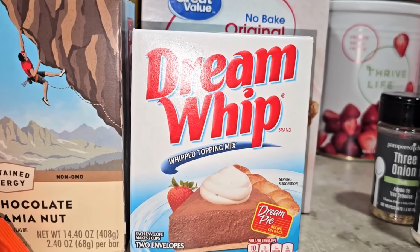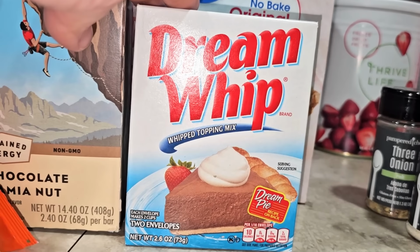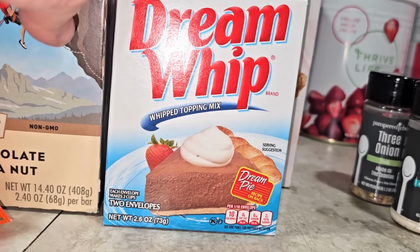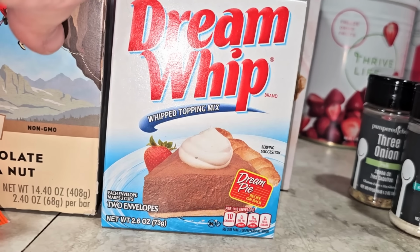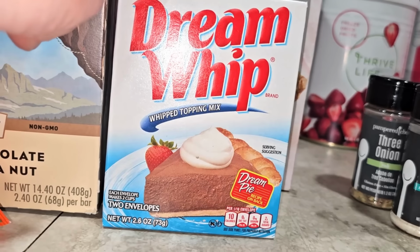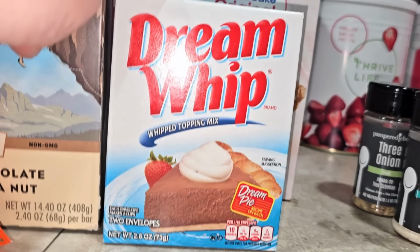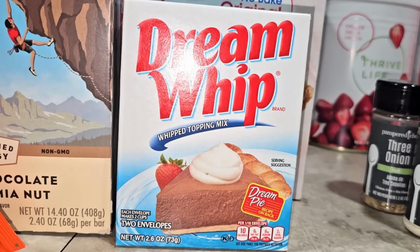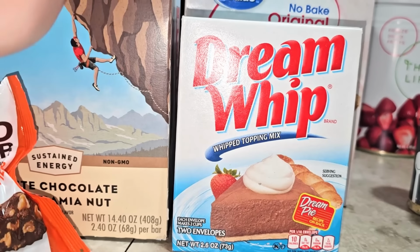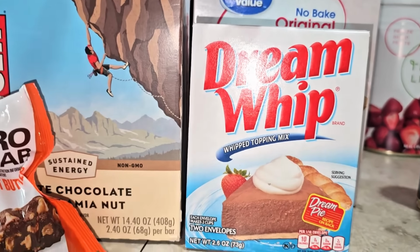Next, I've got some sweet treats for shelf-stable desserts. If you want to have dessert items in your prepper pantry, which we do. I mean, sweets are important for morale and things like that. But another thing to remember is that not every emergency situation you're going to find yourself in is going to be an SHTF end of the world situation. Your emergency food could be for a simple power outage. Your emergency food could be for you lost your job and you can't afford to buy groceries. There's so many other reasons that you might use your shelf-stable emergency food. So definitely keep things on hand that you're going to want to have.